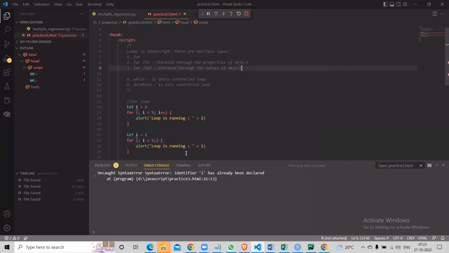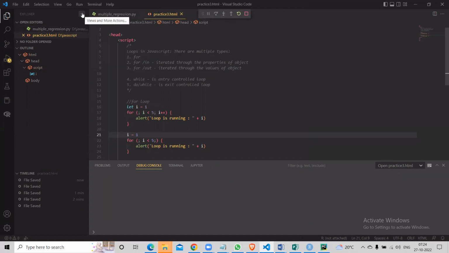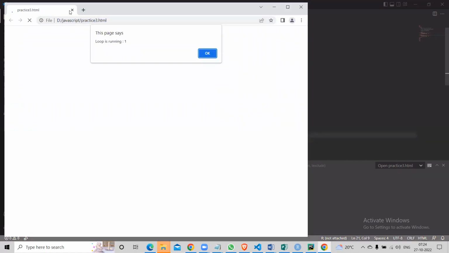If you're doing i plus 2, is there an error? i is already defined, right? So no need to say let. But if you put let, it won't do any harm.